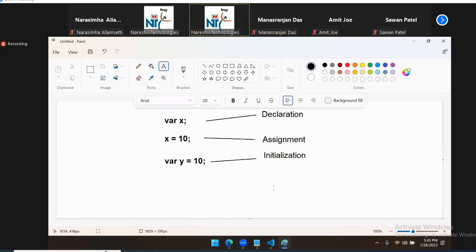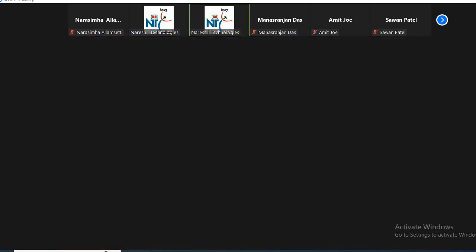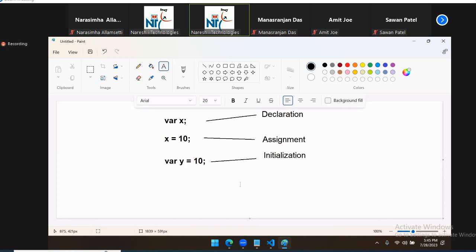Usually assignment happens after declaration. Now initialization means at the time of declaring, you are sending some value. Remember, at the time of declaring, if you are not sending value, then we call as just declare. After declaring, if you are sending value, then it is called assignment. You are assigning a value.